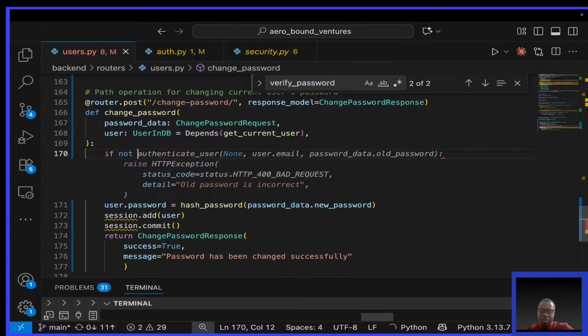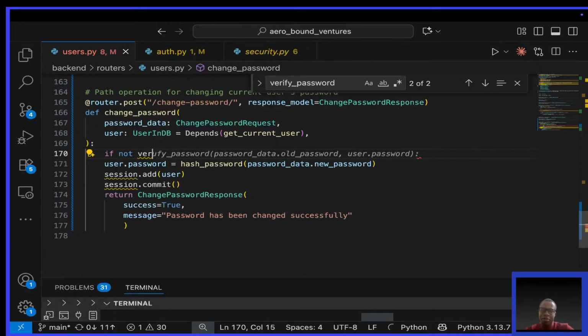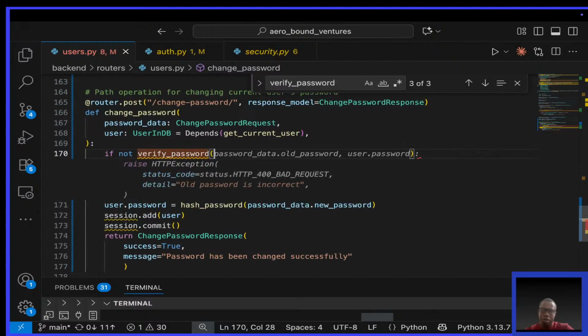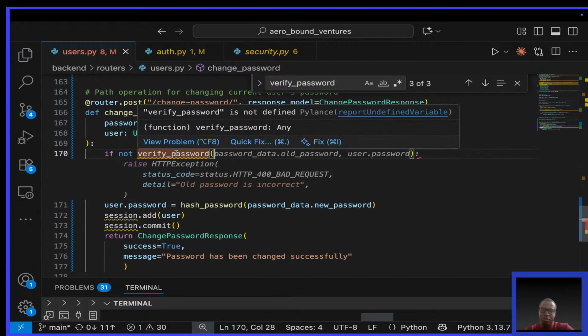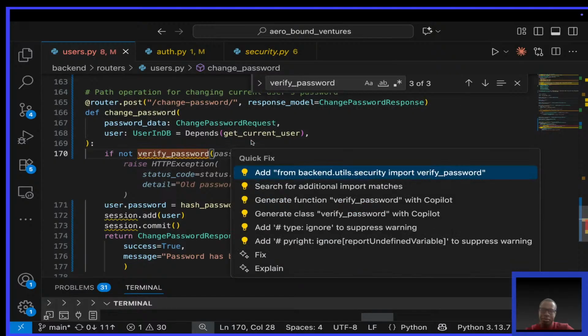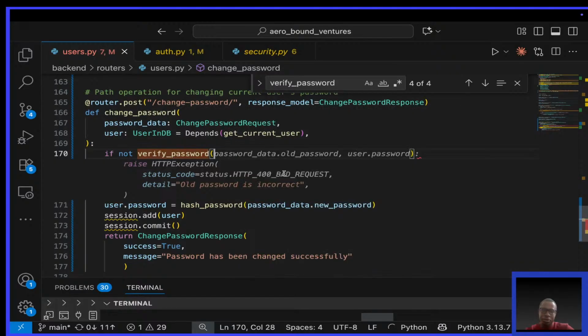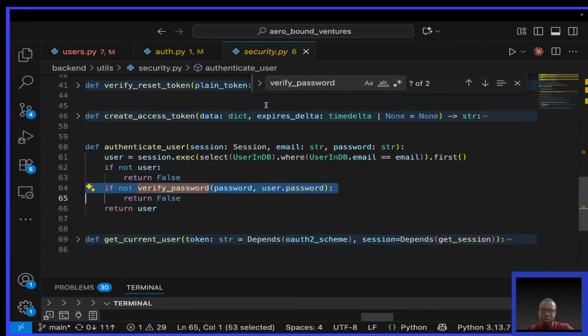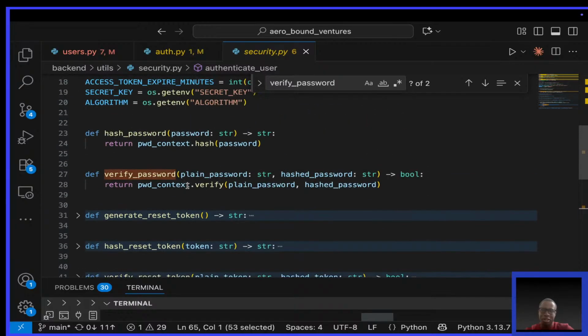So say if not verify_password. Let me see if you remember. So I want to see the actual syntax. It is good sometimes to annotate these things. So verify password, does it take the plain password? Okay, the plain password and the hashed password.